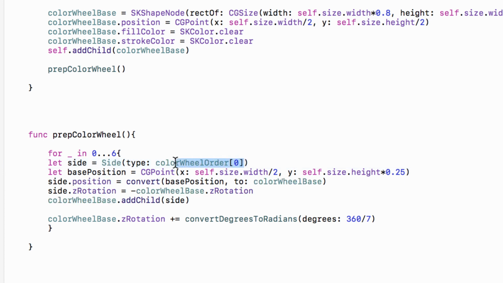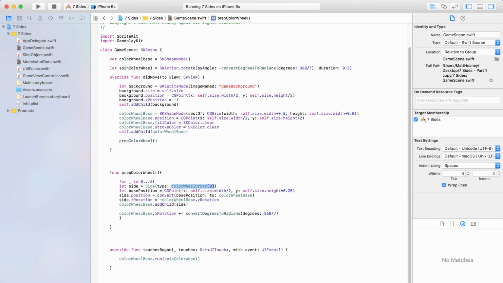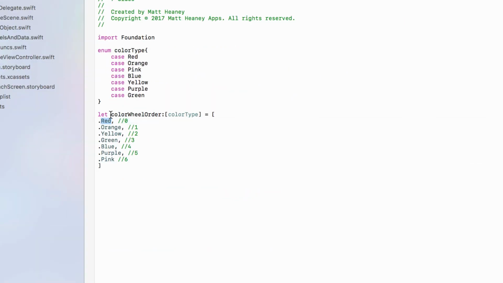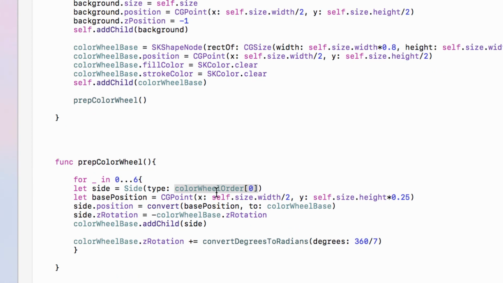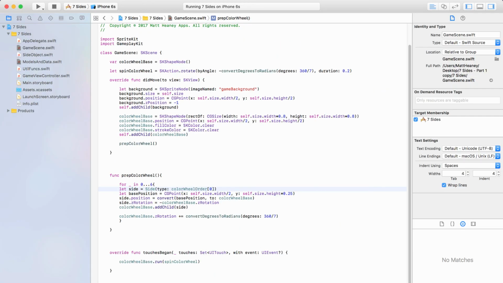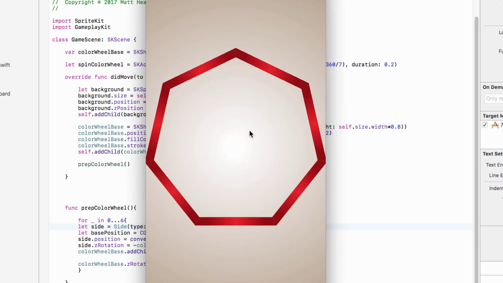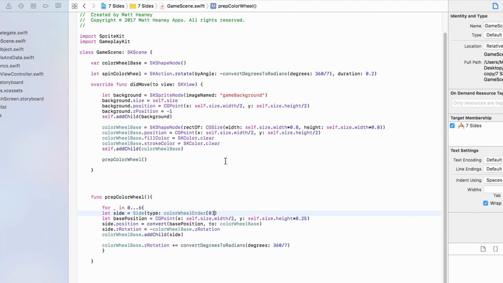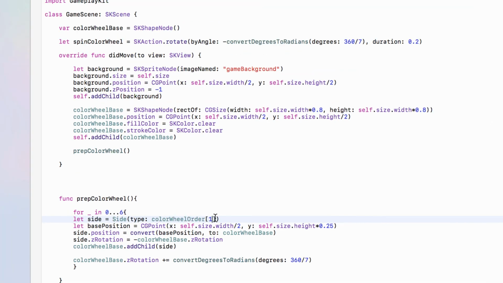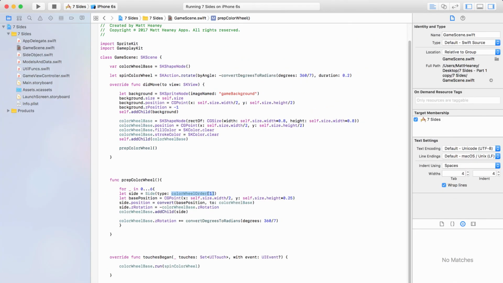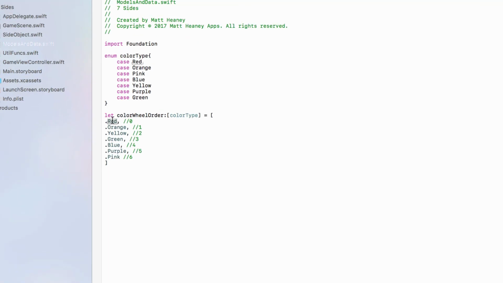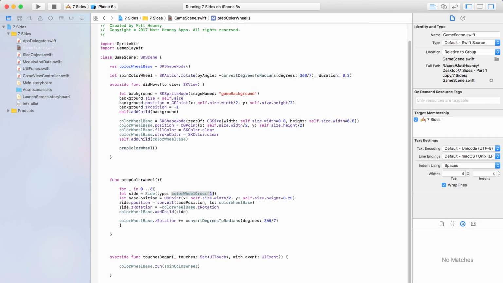This will go get index 0, so the first item on the list, and set that to the type of our side, which effectively is also going to be our image. So as the first one on our list, in my case is red, if we say go to index 0, all of our sides will be red. Like so, which actually looks insanely cool. Check that out, I like that. If we were to say go to index 1 instead, these would all be orange.